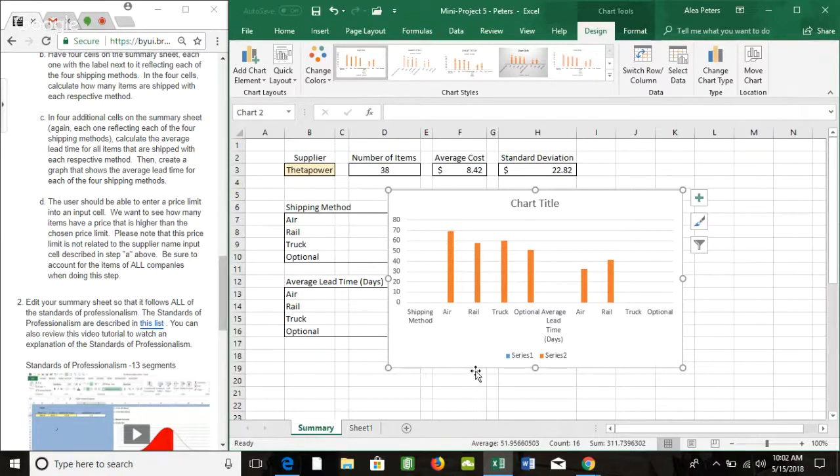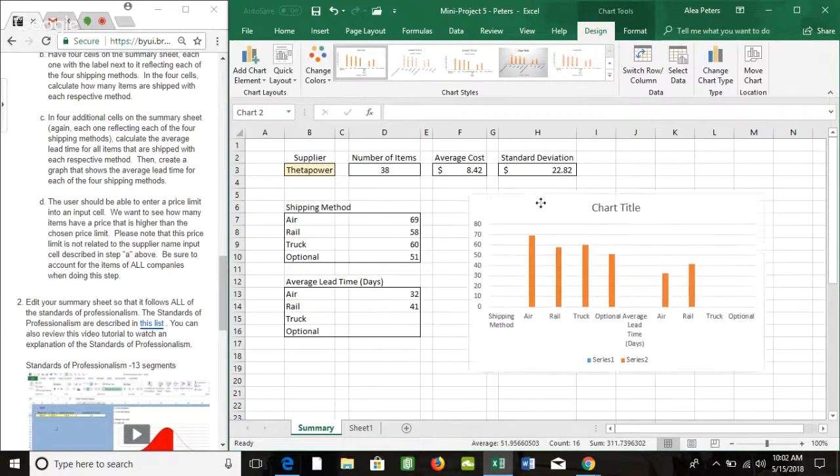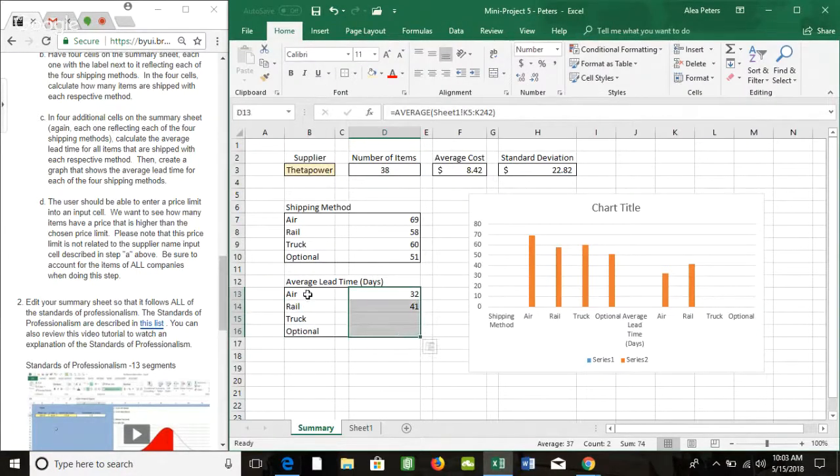Yeah. I mean, you can do yours that way. I just don't think we need the numbers that tell us how many are shipped by that shipping method. The only things we need to show in the graph are each of the different shipping methods, which we've got here, and the average lead time in the chart. Yeah. Yep. Because that gives us both our X and our Y axis in this information here. That's our X axis, that's our Y. Yeah. I think you are right.